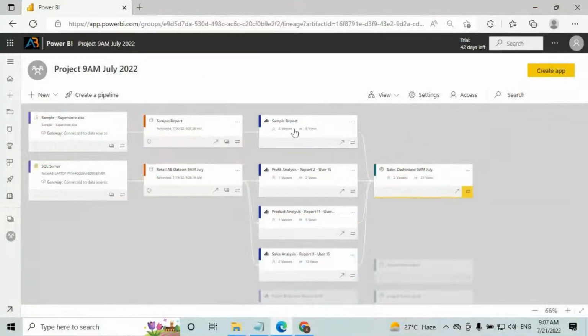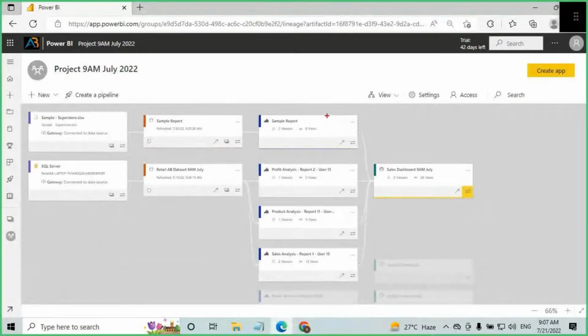Now, when I go and delete the report, what happens to the dashboard? Let's say I'll just go and delete this sample report. When I delete the sample report, what happens to the dashboard is, dashboard will be there. In the dashboard, when you delete the report, dashboard will be there. What visuals you added from this report to this dashboard, those visuals will be deleted, guys. Understand, when you delete the report, what happens to the dashboard? Corresponding visuals will be deleted.